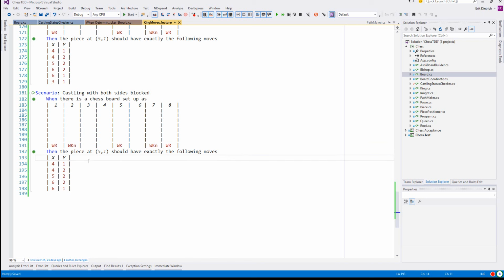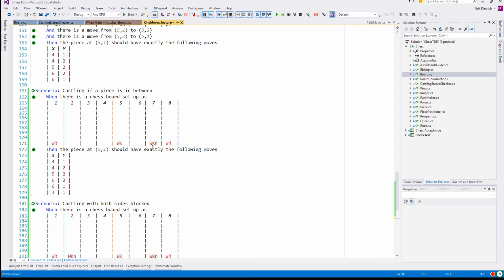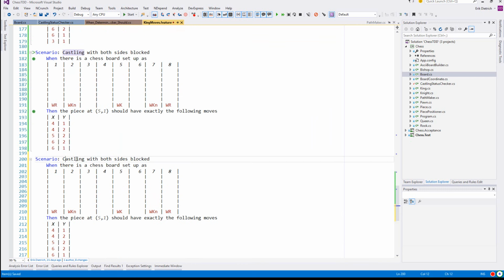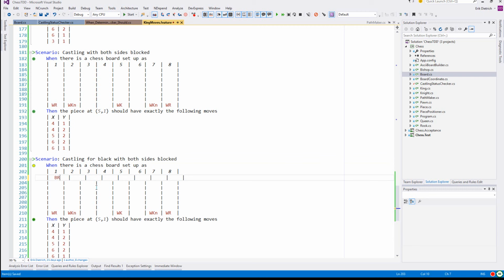So there's that. Now where I really crossed my fingers is I'm going to duplicate this test again and then tweak it and say that this works for the black. And I think just testing the block scenario for black on both sides at the same time will make me feel good enough that this is working. Can always flesh it out more later, but based on the smell test and my own knowledge of programming and such, it certainly looks like it ought to work for any arbitrary row.